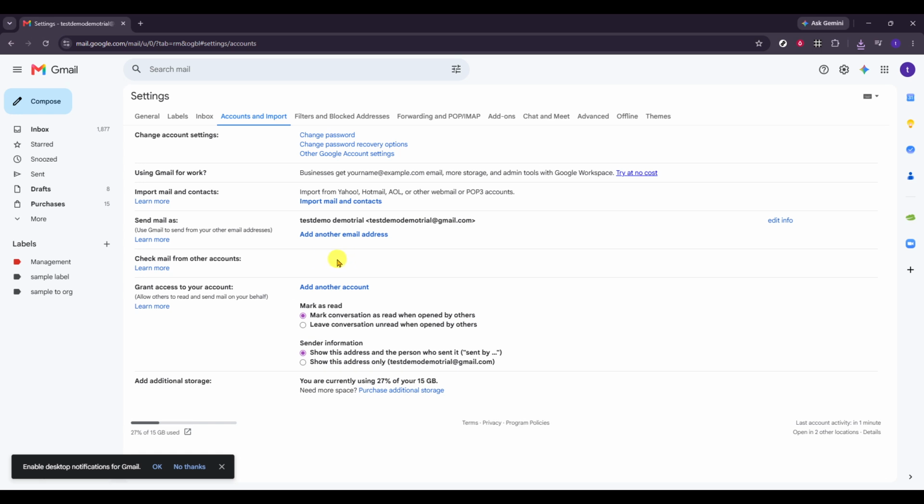As you go through the setup, you may be asked to confirm account details or permissions so the connection can be completed correctly. This is normal and helps make sure the account is added securely. If anything doesn't look right, double-check the information you're entering and make sure you're using the correct account.